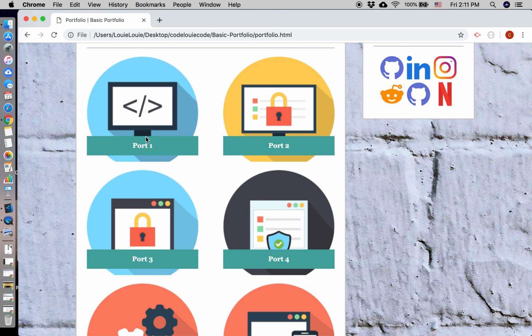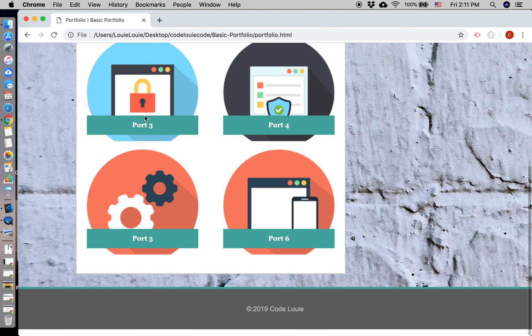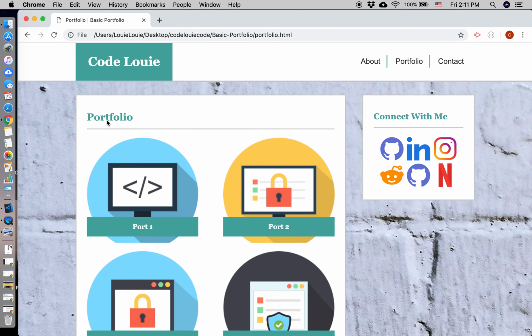So these images, they'll be screenshots or any type of generic icon you want to take place for your app, game, or just project that you've done. But looks okay. So our portfolio page is done. We have our heading. This aside section stayed the same because we did nothing to that in our HTML file, and the CSS for it is already done.